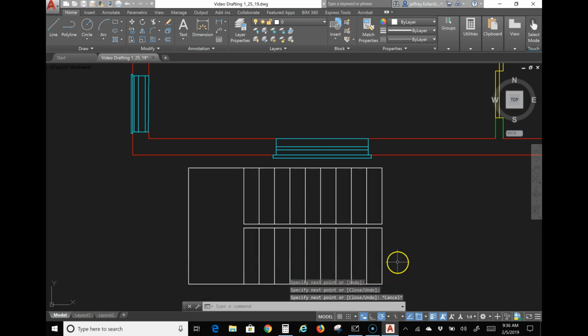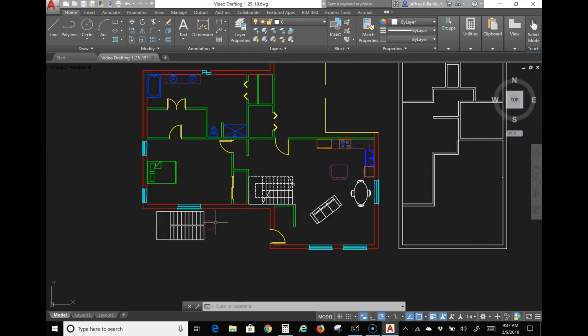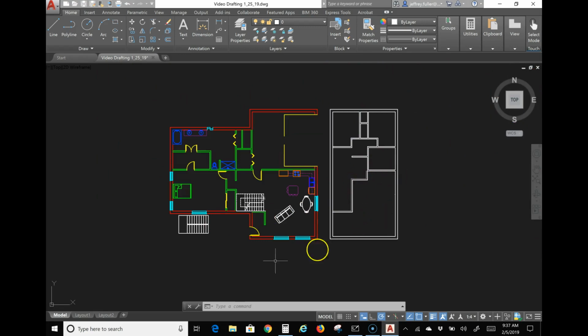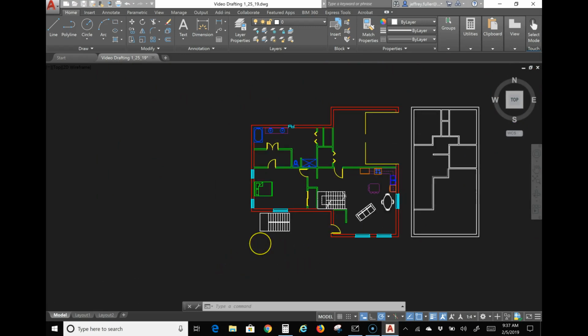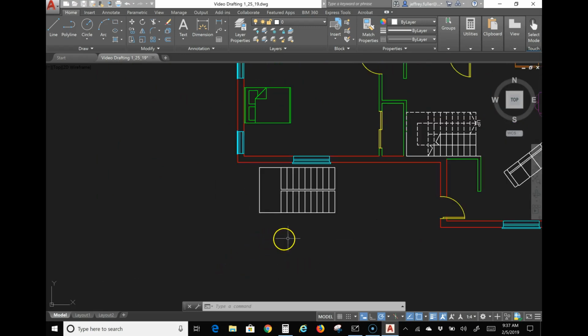Now all I have to do from here is draw my line going up, and section it off and do these up here, and then some of these over here in dashed lines. And then of course I'll do the same in reverse, but for the upstairs section over here. So that's how you do stairs. The hardest part is really just calculating the number of steps that you need. All right, well, good luck with that.